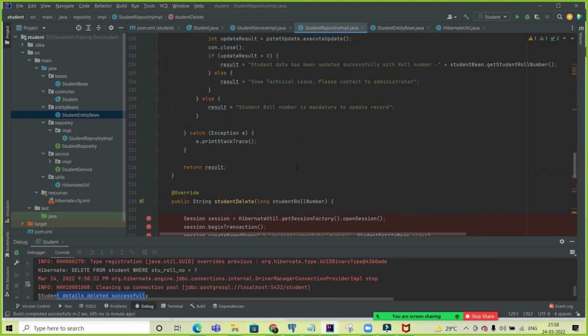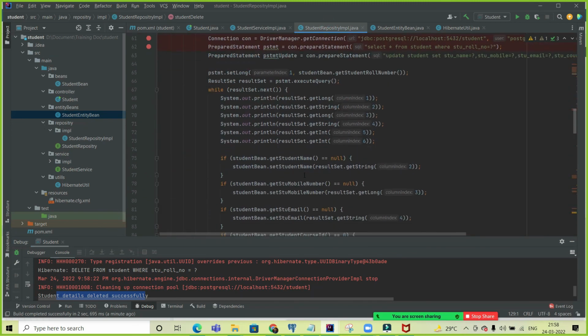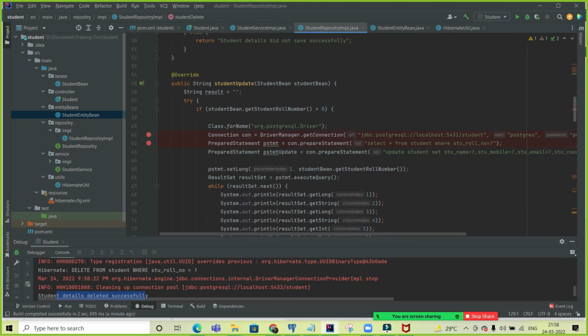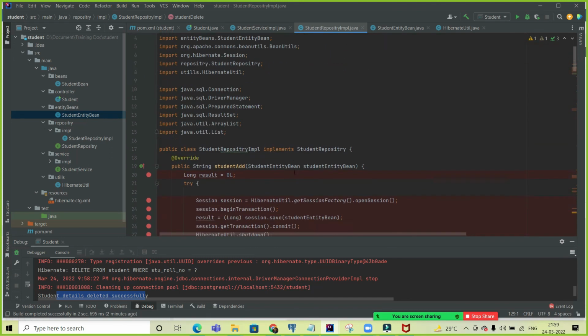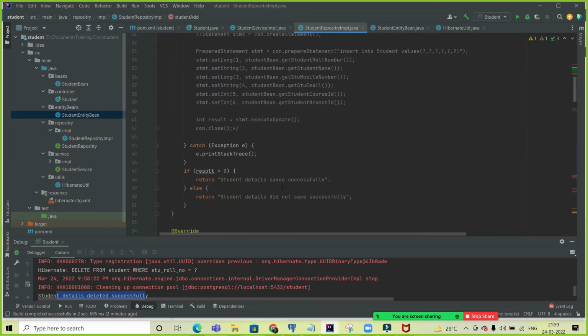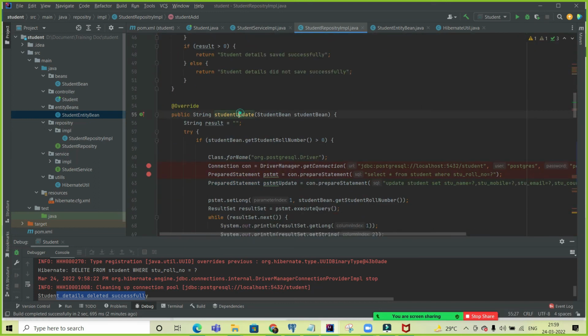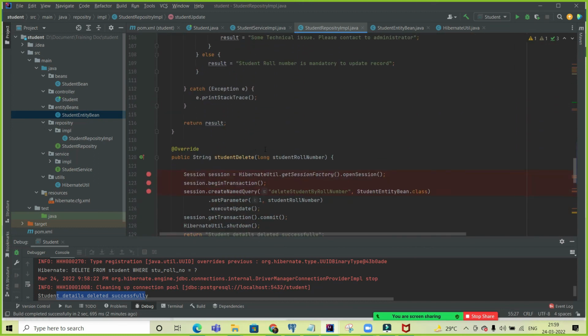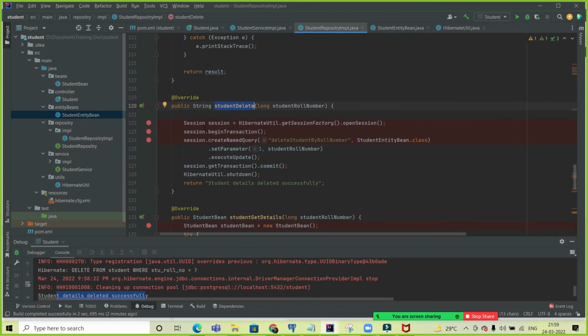Update is pending. I didn't implement update using Hibernate, I'll implement it. I implemented add using Hibernate, and I'll share the code today. Update is pending, and this is the student delete, which we already implemented. For delete we run the create named query, which is the native SQL, and this SQL comes from the entity bean.